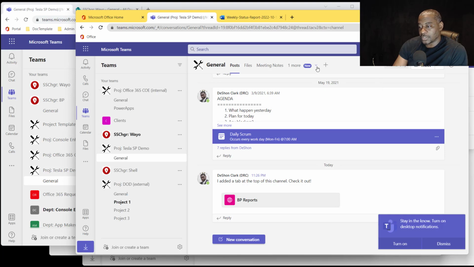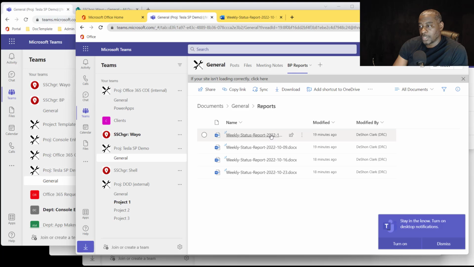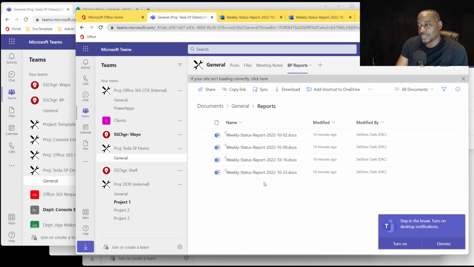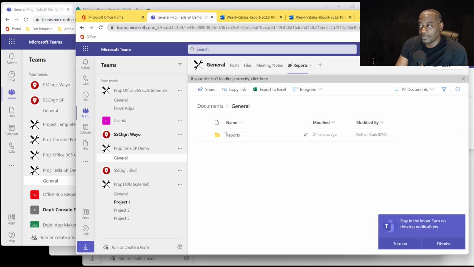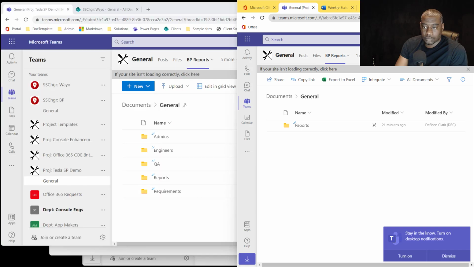If she looks at the tabs, you'll see I say, hey, I just added this, check it out. She clicks on the link and she can see the status reports, and they will be read-only, because remember, we created that share link and said, whoever has access to this link, only give them access to the folder and all the sub files within it. But watch this, here's the clear distinction. She can use this breadcrumb, and when she clicks on the general tab, notice how her view is a lot more restrictive than my view.